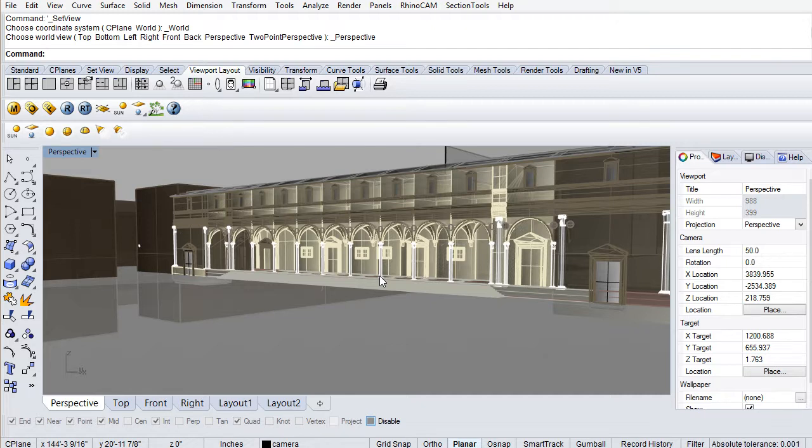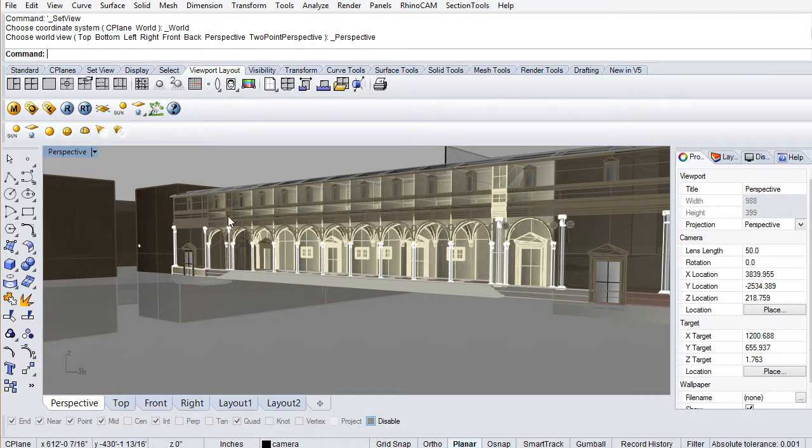Maybe you want to use the camera as an analytical tool, in the sense that as you're designing your building, you want to think about what it looks like if I'm standing on the corner looking at this window, or standing in this window looking down on the street, or standing at the end of this arcade looking towards this little spot where you used to drop off the babies. That's what this was used for. This is Brunelleschi's Hospital of the Innocents. So I'm going to show you how to do that.